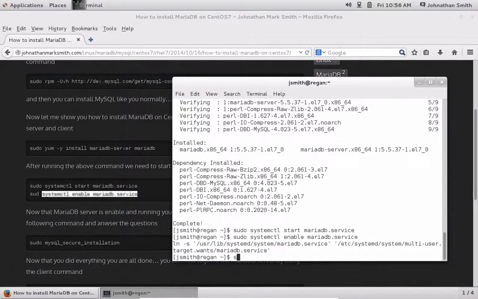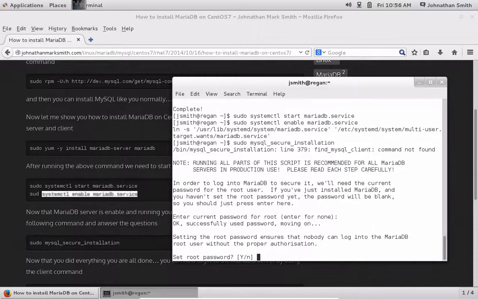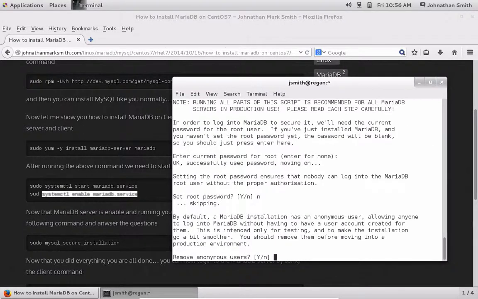So you're going to go sudo mysql_secure_installation. Now it's funny because you type in MySQL, but it's really MariaDB, but it's all the same. Okay, the current root password, I believe, is nothing. So I'm just going to go through and follow the questions, and you can too. Nothing. Do I want to set it? I'm going to say no to all the questions because I want my password blank.